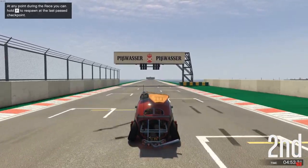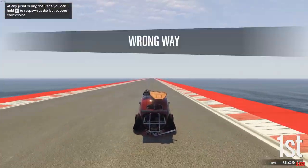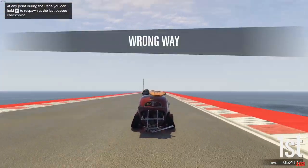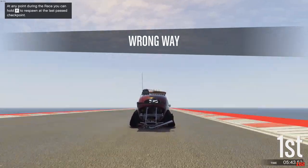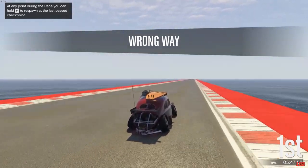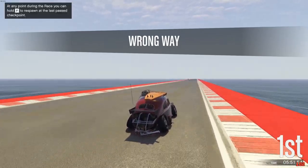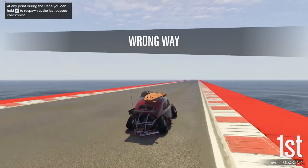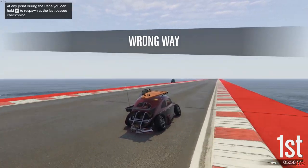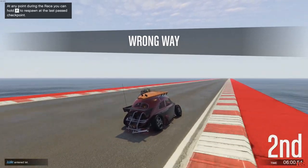Here's another top speed comparison. With the Weevil, I was able to hold 102 pretty consistently for about a minute, minute and a half. This is a very long track, by the way, guys, and this gives me a great idea of what the top speed is for any vehicles I test on it. So rest assured, these tests are as accurate as they can be. 102 is the top speed I could reach on the BF Weevil fully customized.